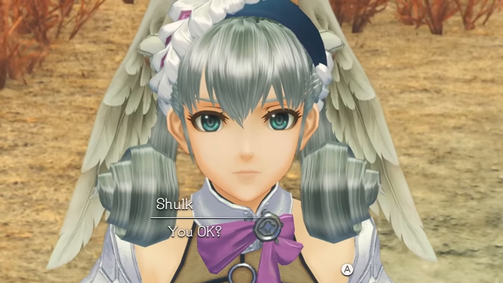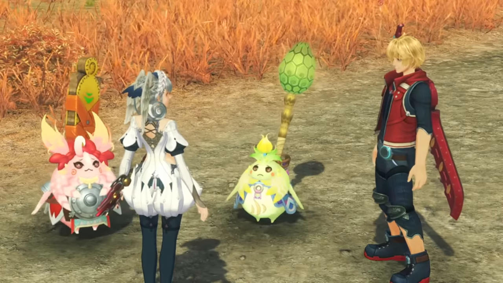You spend a lot of time with Melia, one of the weaker characters from the main campaign, and two new highly irritating Nopon named Kino and Nene.